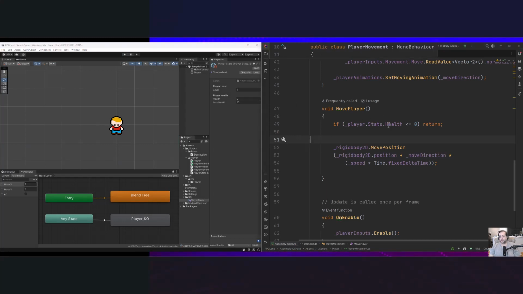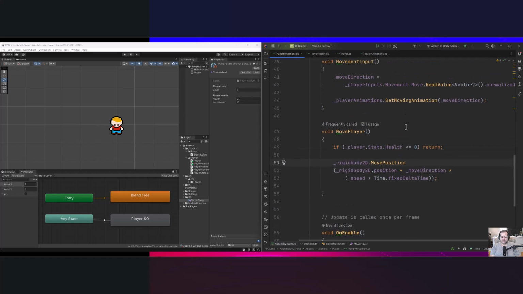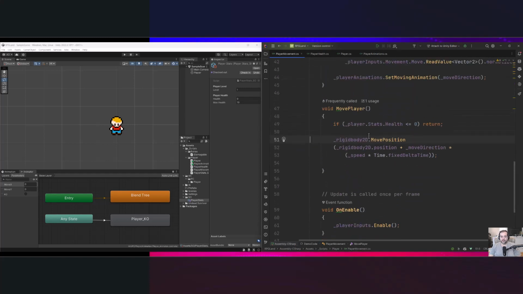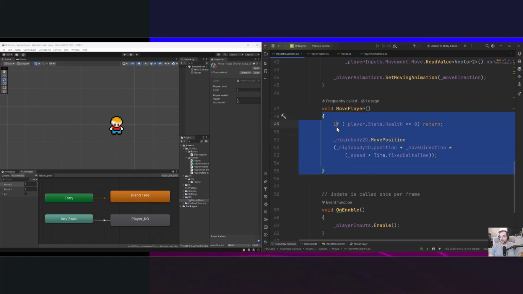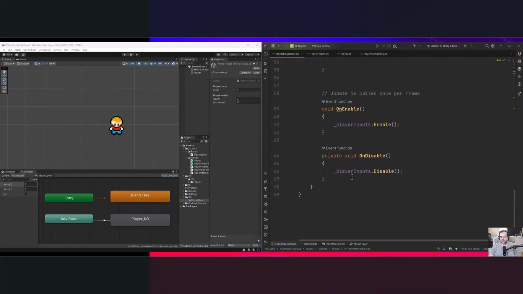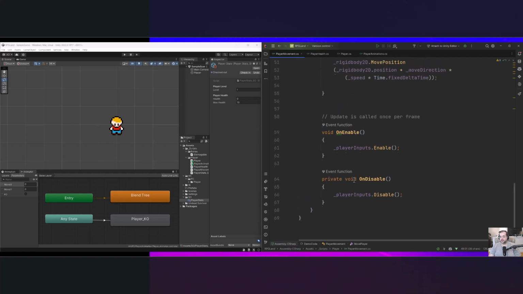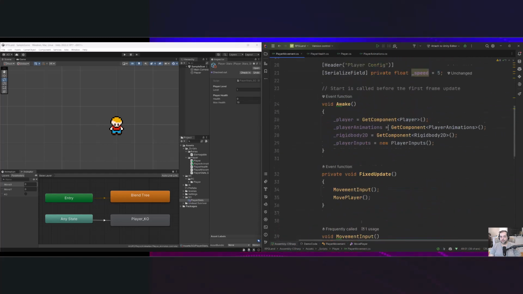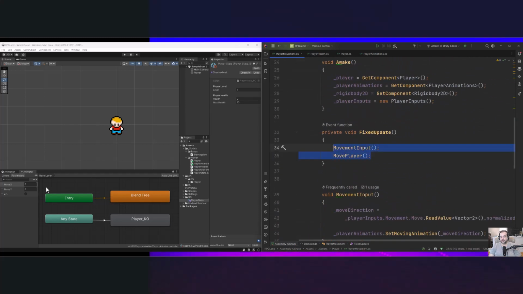Just to be clear, we really should comment this stuff. I'll probably go back and comment all this code and make it available to you even after the class. What happens is, if player health is equal to 0, it returns out of this method, which means it jumps from here to this OnEnable function here, the next method in the sequence. But we still have this other stuff working, like FixedUpdate checking, and that's why the WASD keys are showing data, showing numbers as I'm pushing them.